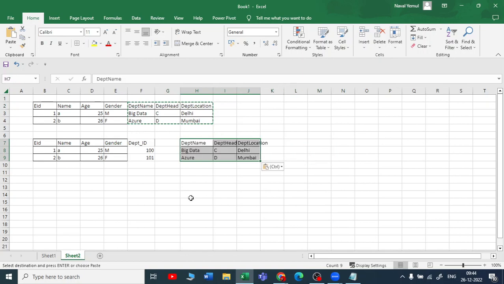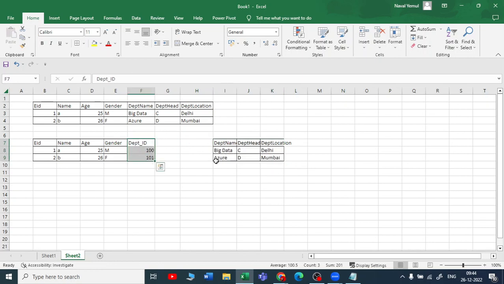This is my first table, the employee table, and this is my second table, the department table, and there is a relationship between them. If you check the details, employee ID 1 has department 100. If you ask me what is the department of 100, 100 is for big data, the head is this person C, and the location is Delhi.